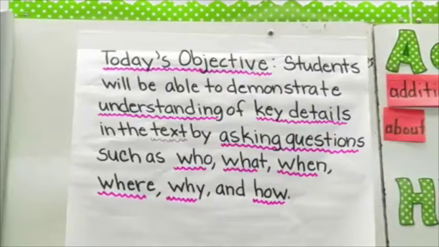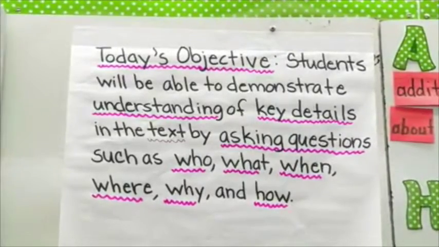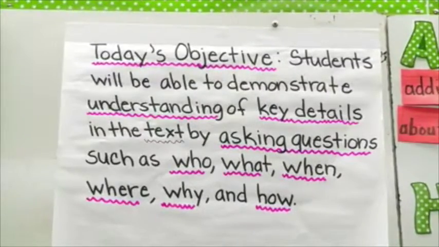These are the content words and the academic vocabulary that they're going to need as they progress from grade to grade. This helps students understand what they will be learning and gives purpose to the lesson. They repeat the content words and academic vocabulary to be more familiarized with them. In their own words, they tell a partner what they will be learning about. My partner said today we're going to read books and ask questions about them.